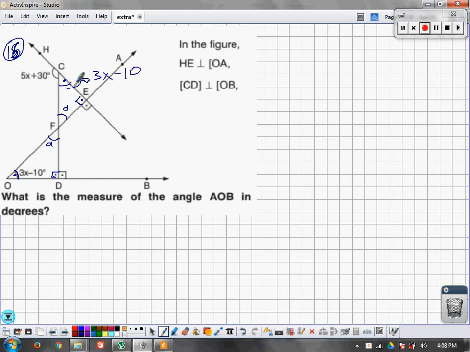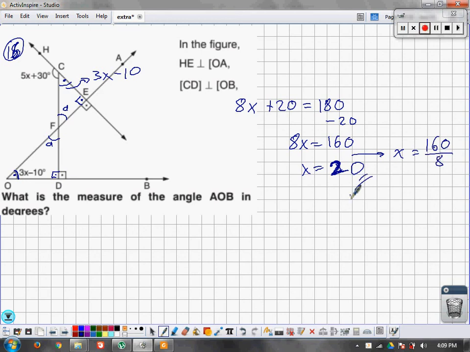From there, you also move both x terms to the same place. The sum of the angles must be 180. Let's do it in a very fast form. 5x and 3x makes 8x. Plus 30 minus 10 makes plus 20, is equal to 180. Plus 20 will be minus 20 in here. 8x is equal to 160. When you divide 160 by 8, there will be a step between them: x is equal to 160 over 8. But we can write directly x is equal to 20.